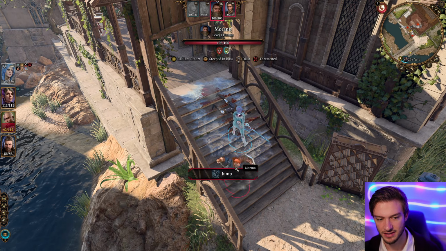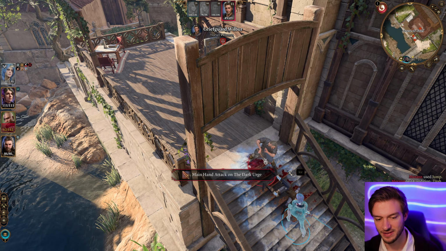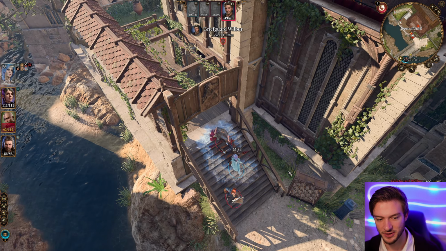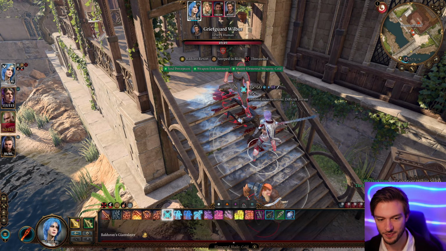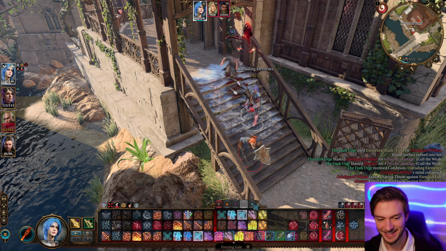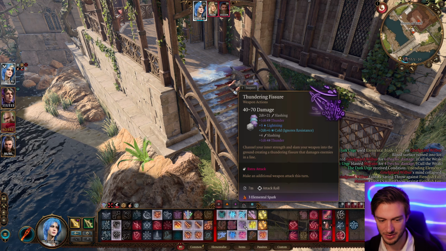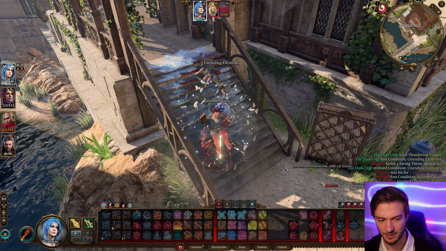He survived and jumped past the ice. Oh, he jumped too. Ice will mess up their AI and make them attack more frequently. So I guess with this, we can just go with this. Should, yeah, take him out. And I guess we'll go with the Thundering Fissure here, so hopefully we can hit him.